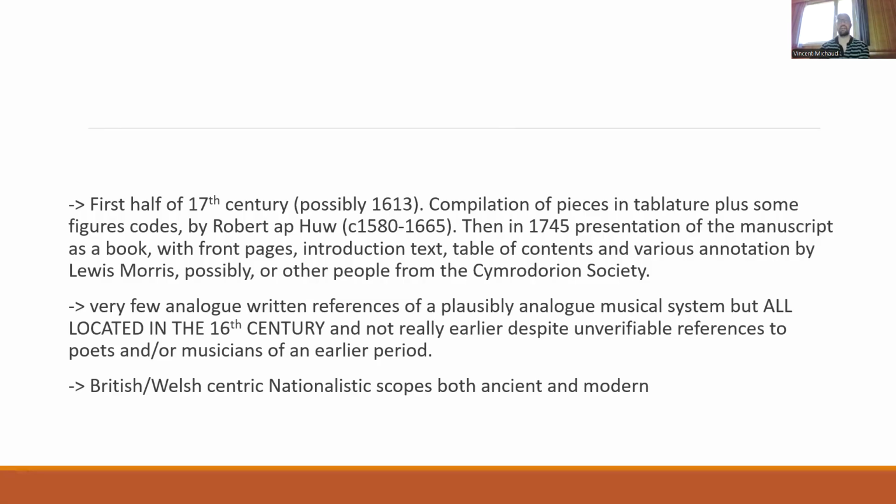We don't have a very similar type of music, or reference to such music or such a musical system, anywhere but in the 16th and 17th century in Wales, very sparsely and with very lacunous sources. But inside the manuscript and around it, there are unverifiable references to poets or musicians of earlier times altogether. And this, sadly, casts doubts upon the dating.